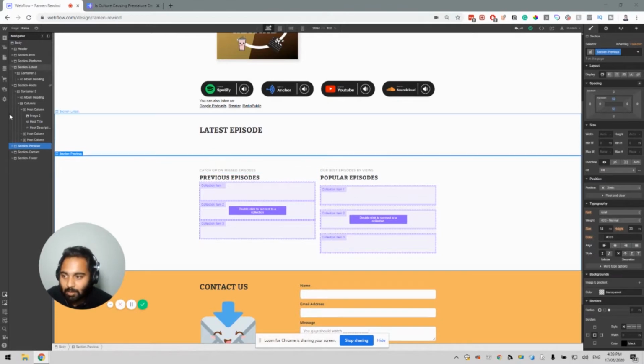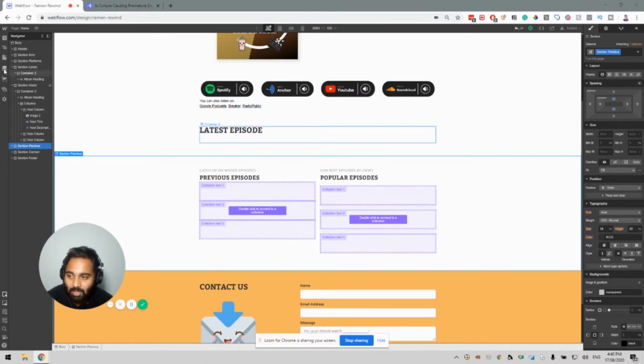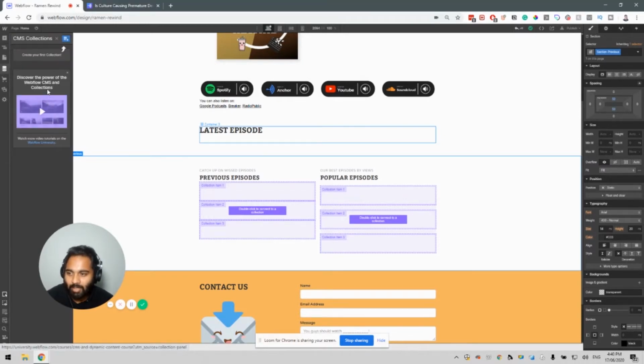So the first step you need to take when doing this is upgrade your Webflow account. You do need a CMS hosting account, so you do need to pay for that. Once you have that, you'll get this functionality where you see there's three little cylinders on top of each other. That's the CMS button. So let's go to that.